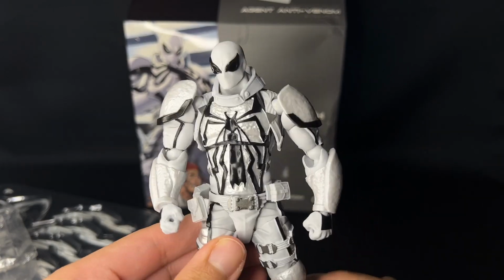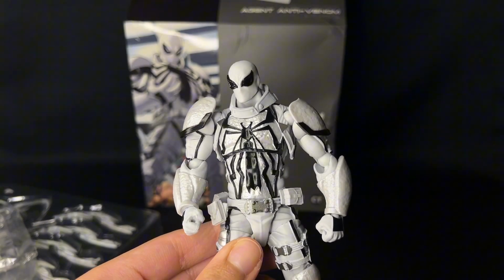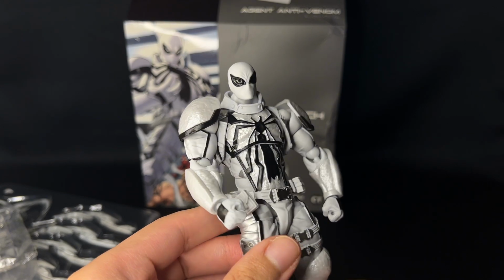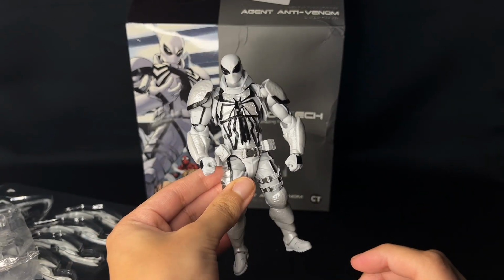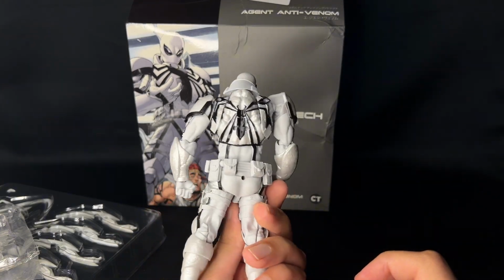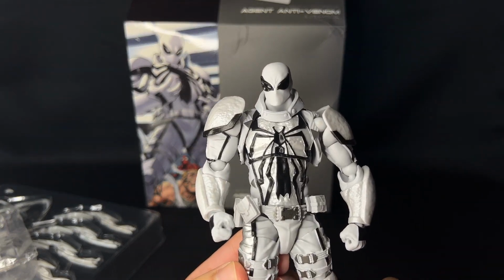So here's a quick look at him, right? He looks amazing. There are a few minor paint things, but nothing too crazy. He looks awesome, like first impressions, right? I think he looks great. He's been holding up very well. As you see, he hasn't broken yet. I think they did a great job with him.